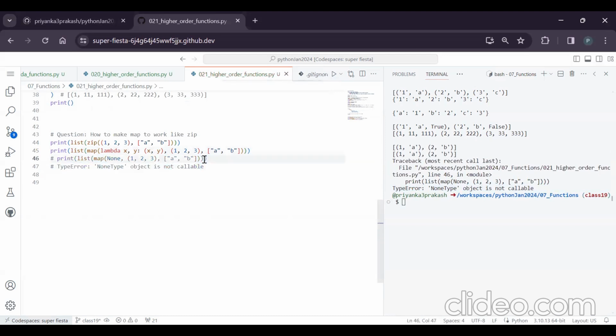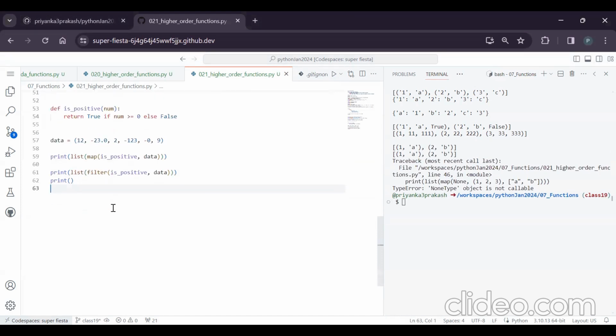But earlier, with the same logic, instead of doing it like this, we used to do it with a None in Python 2. But now we cannot use None anymore. So like this, we can use it. Next, if you have some kind of logic, say in this case, you observe, I have is positive, some logic. I'm doing a map and filter, you understood, right?